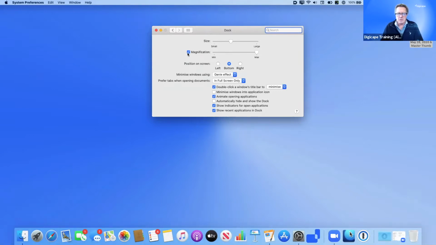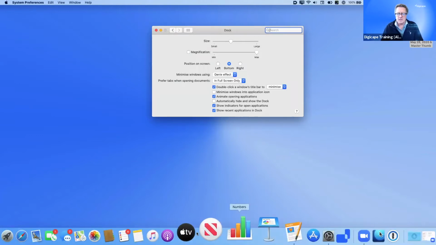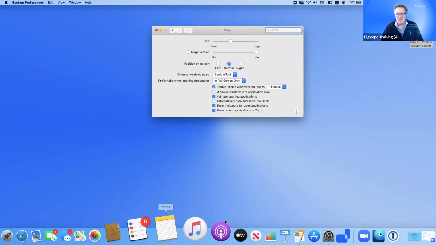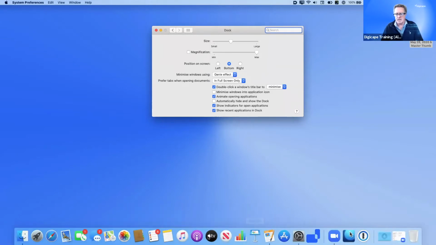So there is a keyboard shortcut. If I need to turn on magnification, if I hold the Control key and the Shift key down, it turns on magnification temporarily. And if I take my finger off there, we're back to default. So Control Shift turns on magnification, and when you take your fingers off those keys, it goes back to normal behavior. So that's your first tip: leave magnification off, and hold the Control and Shift keys down when you want it.